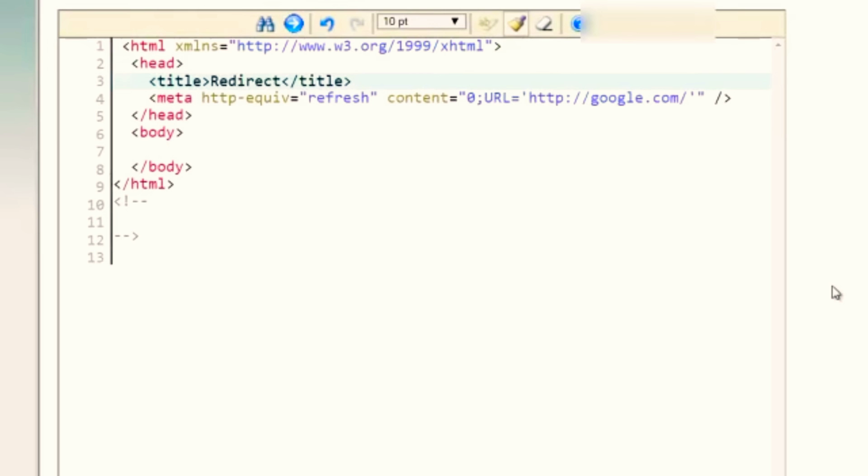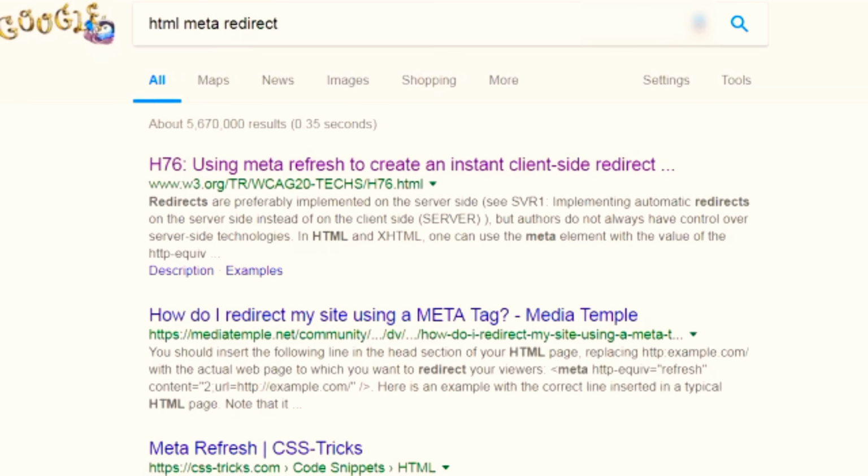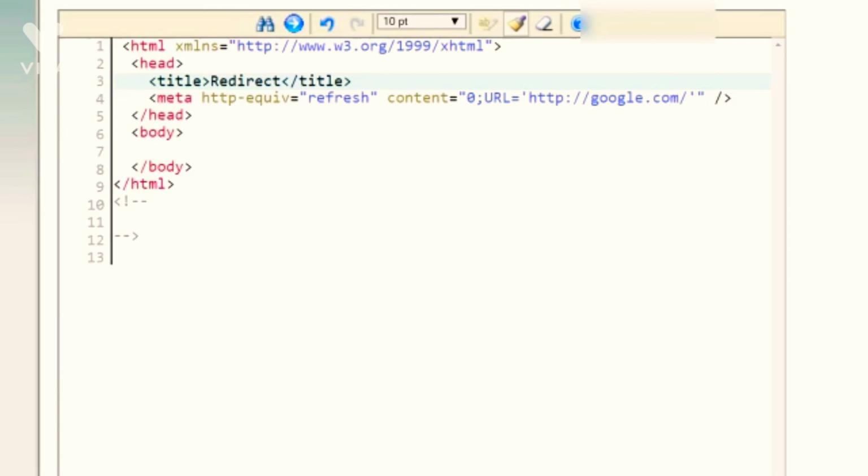Now, I'm not going to expect you to understand HTML code. I could tell you to pause the video and just copy it. You could do that. Or you can simply go to google.com and do a search for HTML meta redirect. Get the code and then just enter it as you can see here. Sometimes you'll have stuff in the body. You can remove that. You can change the title. But basically, it's HTML. There's a head, there's a title, and then there's meta, head, body. So you can pause the video and do that, or do the other way.